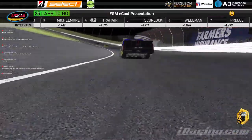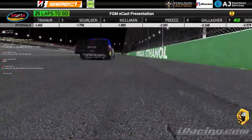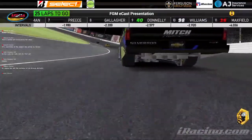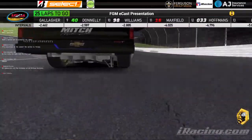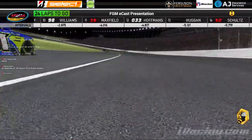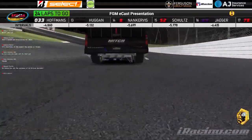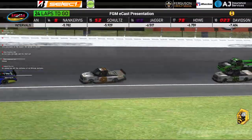We jumped on right at the right moment there to get coverage of the battle here for third, fourth and fifth. What's the strategy from here? If we are green flag until the end, do they jump in or are they going to make it from lap 41 fuel-wise and tyre-wise to the end? Fuel-wise, they should make it no problem. You might see those guys that stayed out starting to struggle a little bit on those tyres. They will need another caution to make this one work, I think.